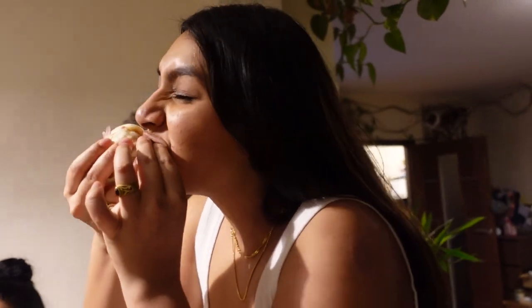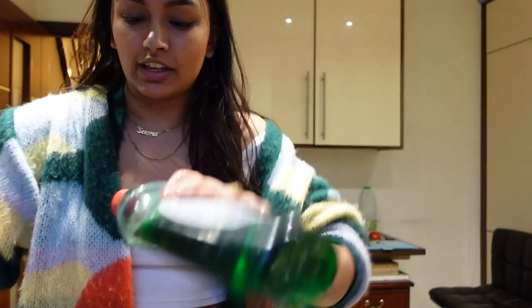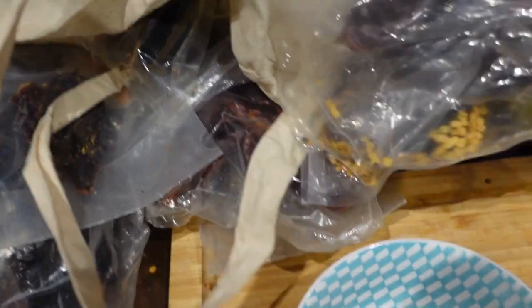Because I've only got an hour, I'm gonna make everything in a pressure cooker. I've got a kilo and a half of lamb shoulder. So I've got my giant bag of chilies here. I'm just picking out a few at random.